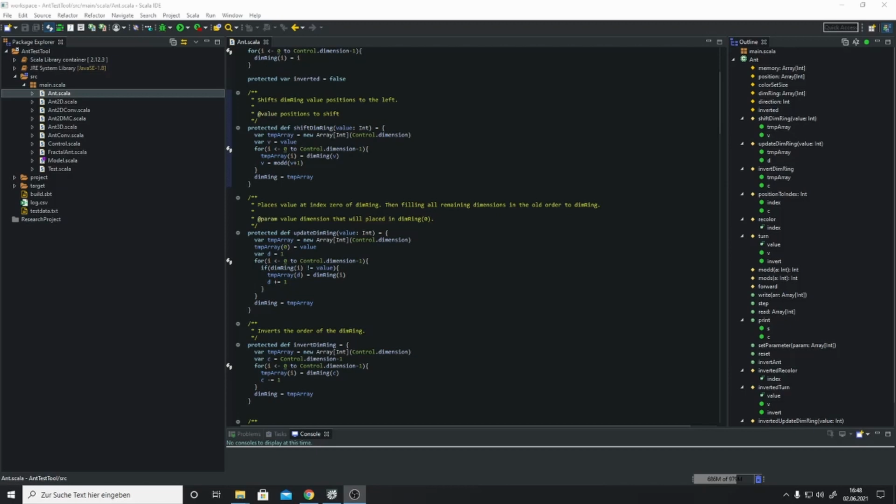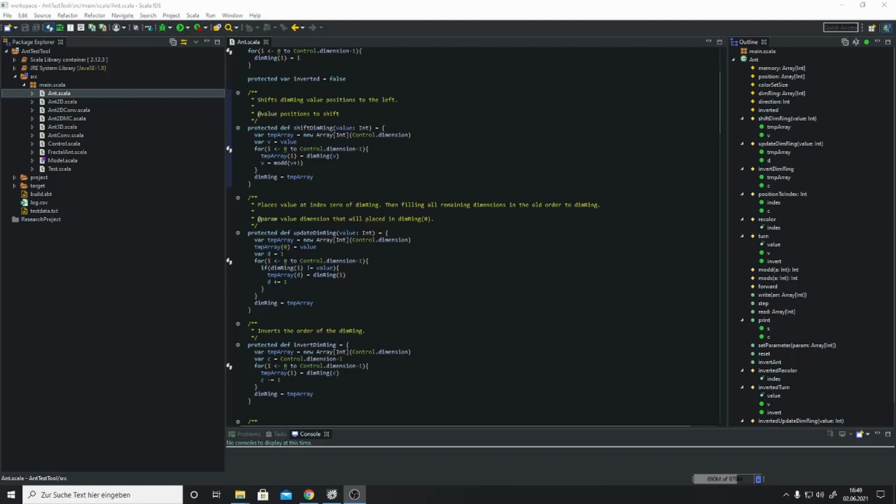First we have here a shift dim ring function, which is used to shift this ring to the left a special number of steps, so you can define how far you want it shifted, and remember it's a ring, so there will never be an element which is deleted. It's really like if you have a ring you're placing on the desk, you have all your dimensions on this ring and you're just rotating this ring.